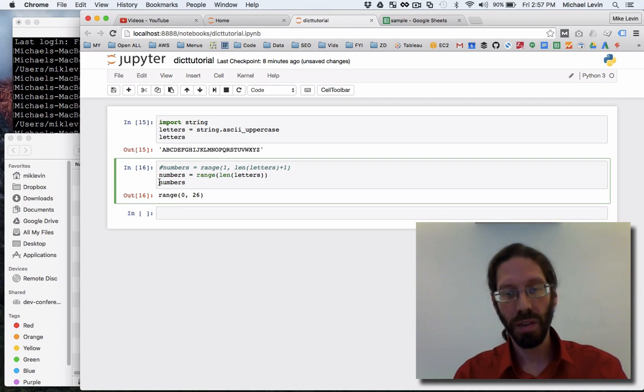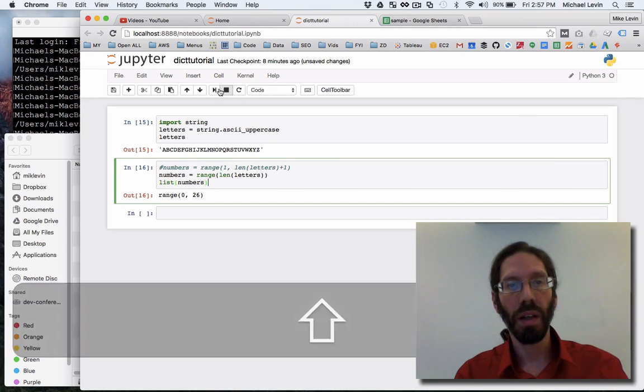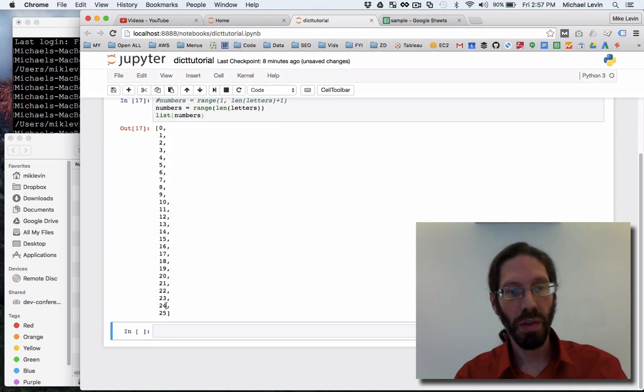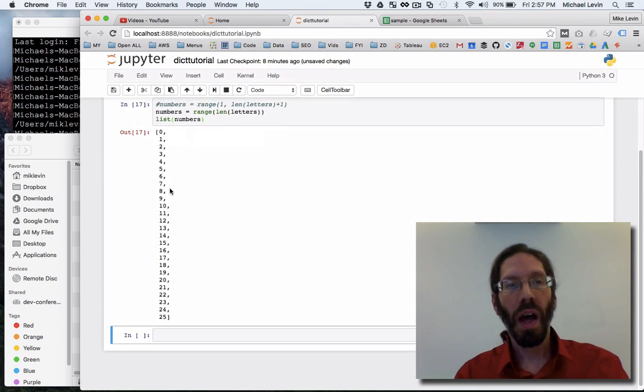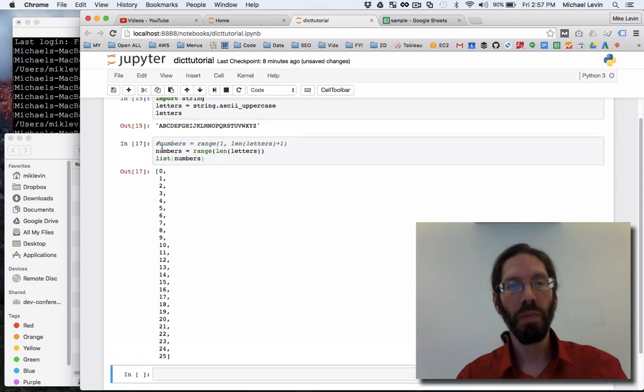And let's show that as a list to make it a little more visual. 0 through 25, really. So I want a 1-based index. I want 1 to represent column 1, which would return an A, 2 to represent column B, and so on.